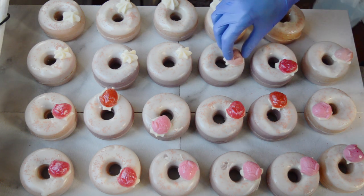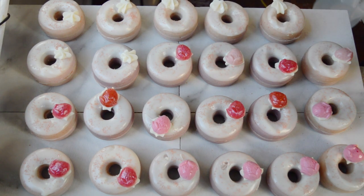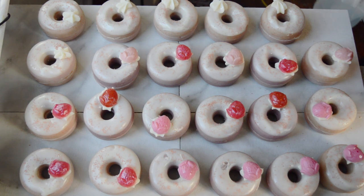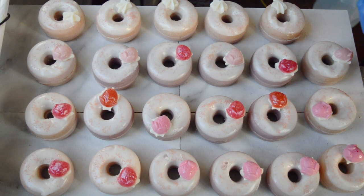Alright, I'm just using some of that icing. I don't even know why I piped it so pretty, because it's just going to be like a little glue to hold on these little strawberry guys. I'll let these sit. They're probably going to sit for like 12 hours, but I'll come back in 24 and give you guys an up close look.